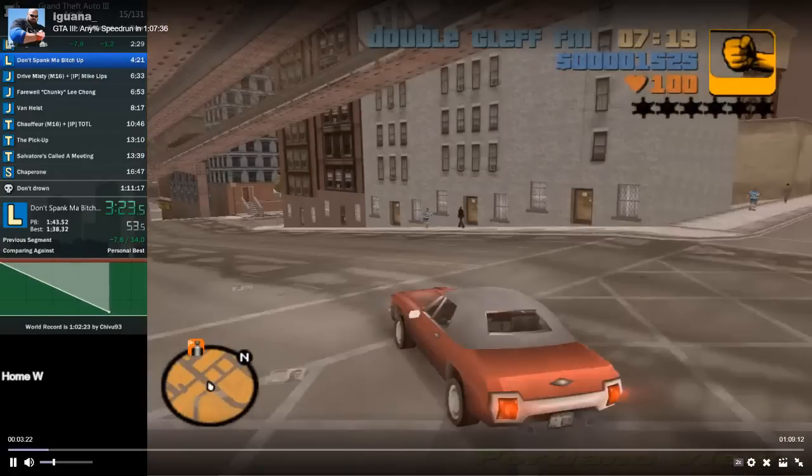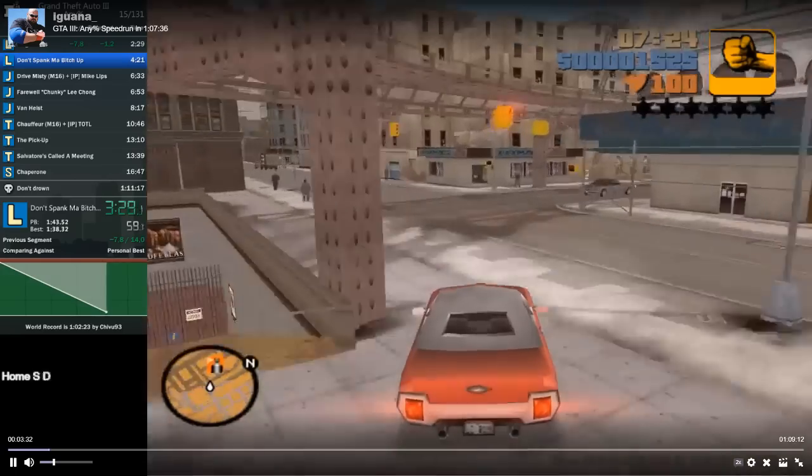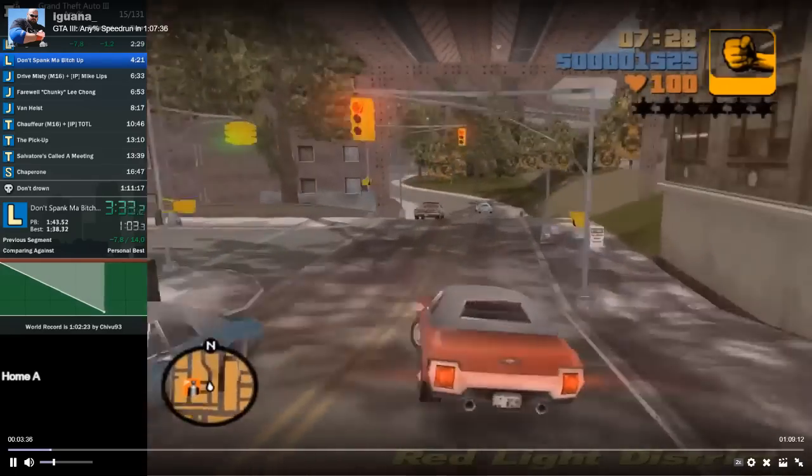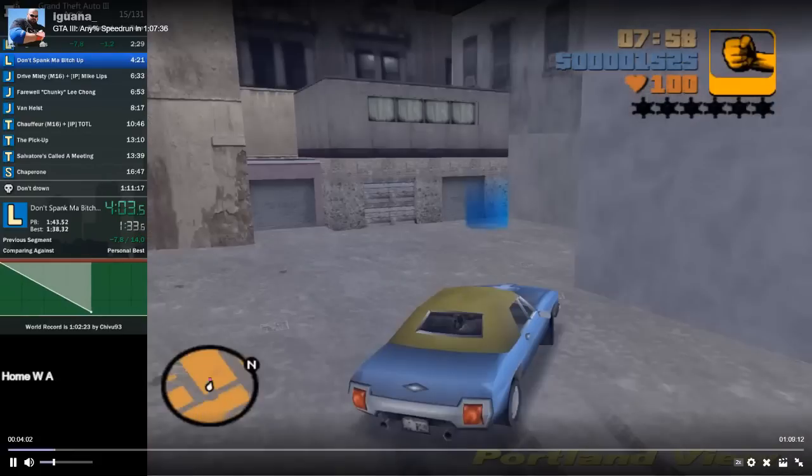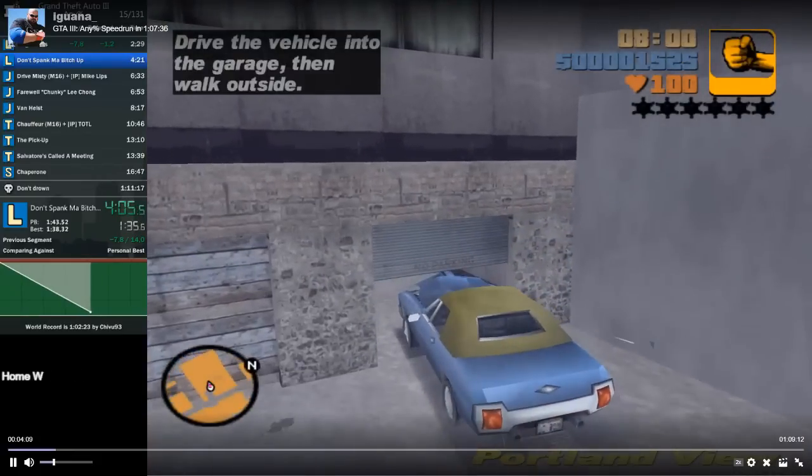So he's doing the Vegito strat, and I believe the first difference in replays is, as you can see on his splits, he's going to make an M16 replay during Drive Misty for Me rather than dealing with the shotgun one. So I'll just skip forward a bit more.